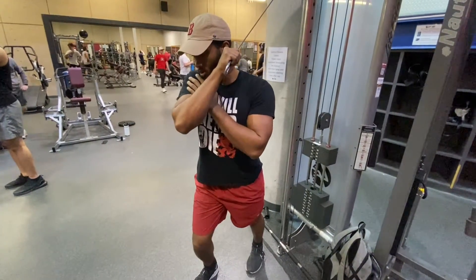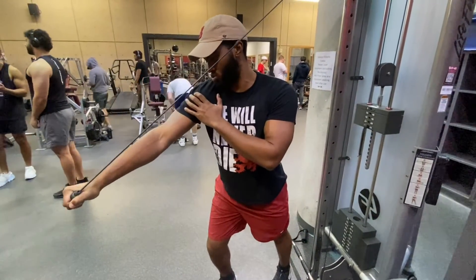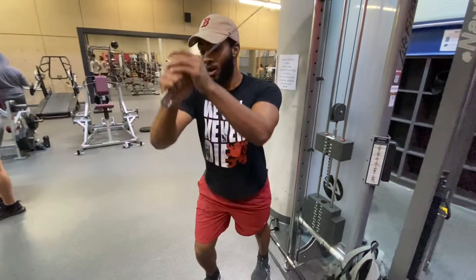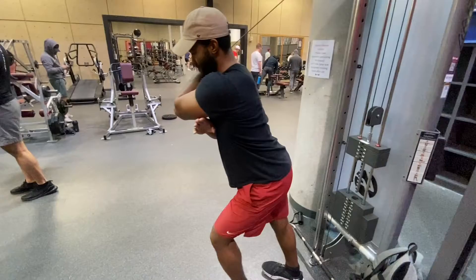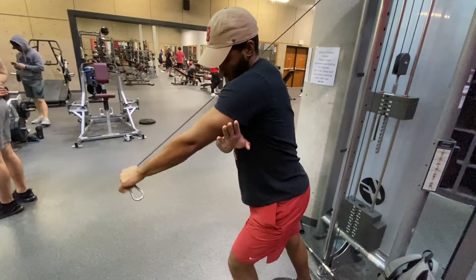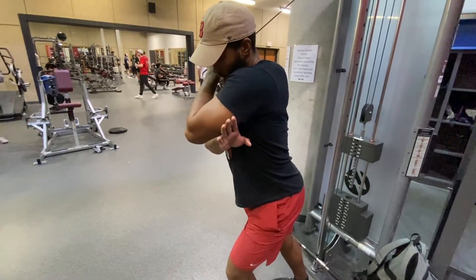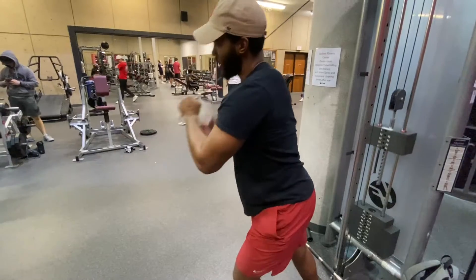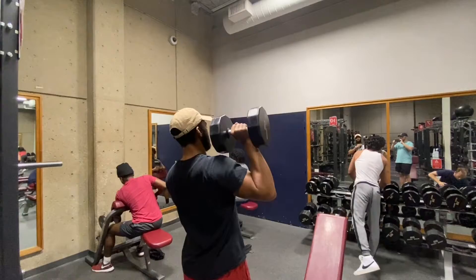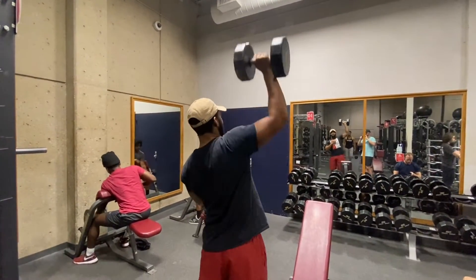This half of the superset I really enjoyed — you can really feel the stretch. I know it looks like it's not a ton of weight on the cable, but if you really don't cheat yourself and don't use momentum, it's brutal. As you can see, I'm holding the back of my tricep still, fully isolating that muscle. And there you go — just failed on it. Definitely one of my favorite tricep movements.